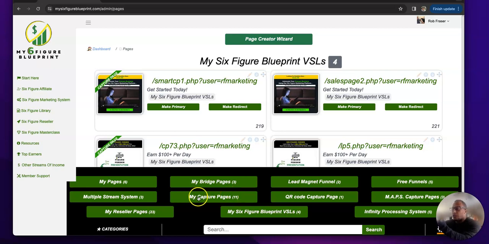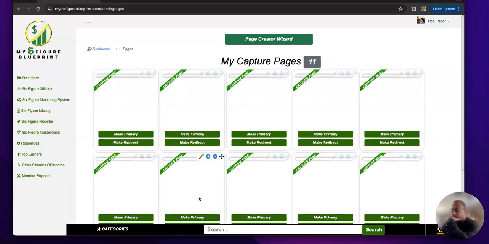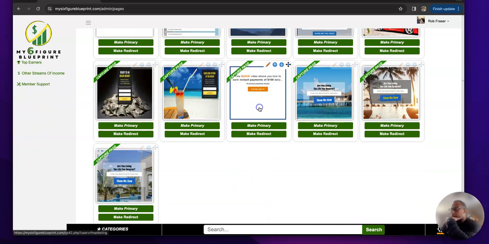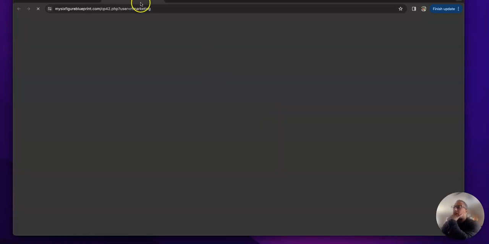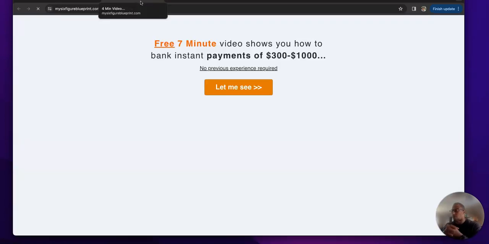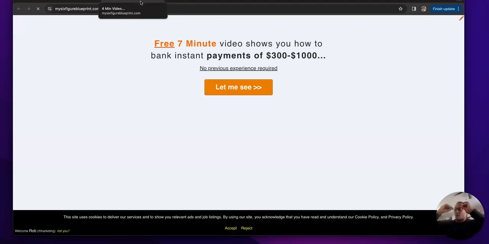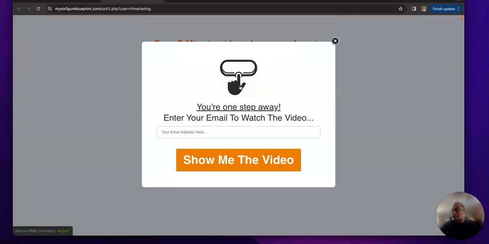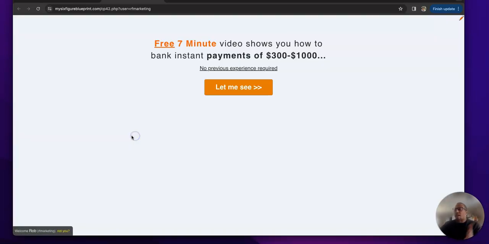But I just want to click on my capture pages here. I just want to show you what one of them looks like. Whenever my country bumpkin Wi-Fi decides to load, I'm going to click on this one so you can see what it looks like. And there's a reason why I'm doing this. Whenever folks are promoting a business online, you want the capture page. This right here is a capture page. You don't know what the program is about. You don't know anything. You have to click, put in your email address, and it captures your email address, and then it sends you to the next page.